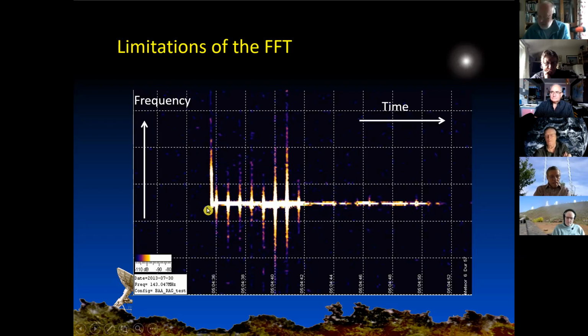But these spikes are purely invented by the FFT. They're nothing at all to do with the input signal. The reason they're generated is that we're using the Graves space radar to illuminate the plasma trail, and that radar switches direction every 0.8 seconds. So you get terrific discontinuities in the signal going into the FFT at 0.8 seconds.